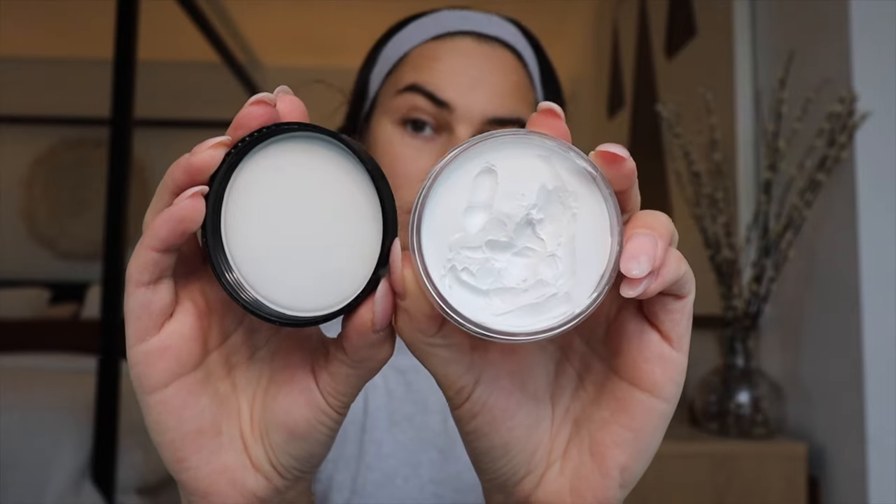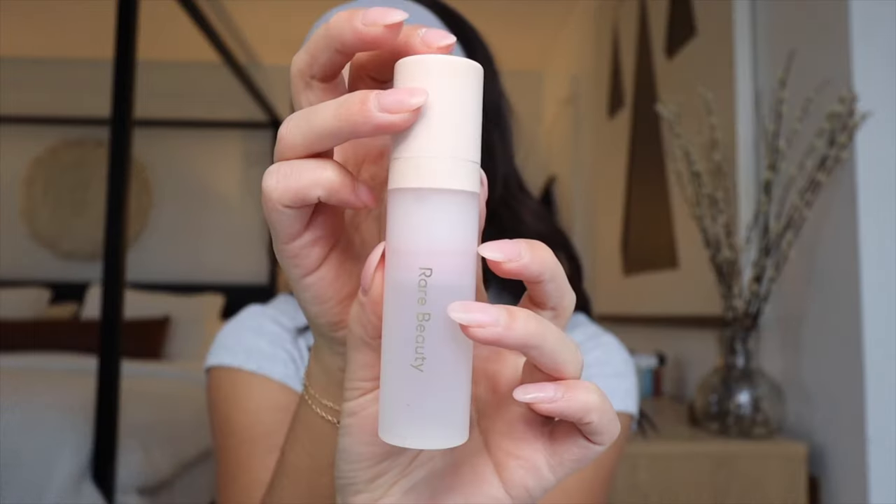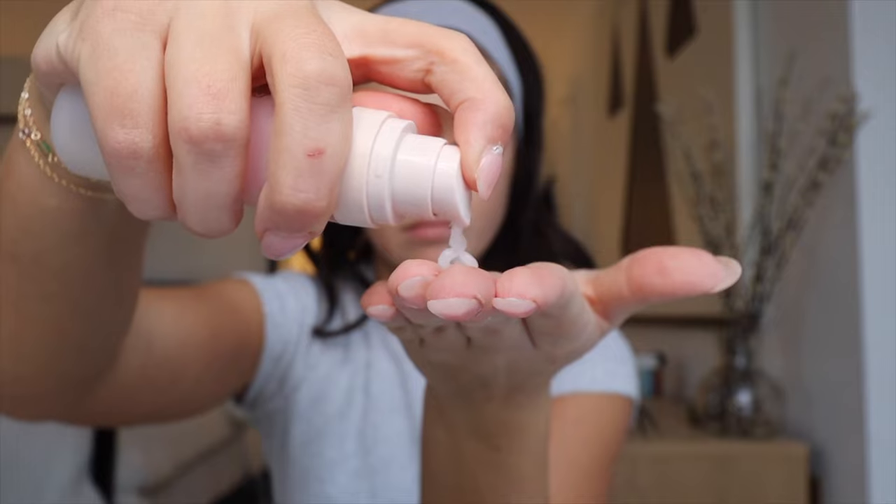We're starting with a bare face — pulling my hair back to have a clean surface to work on. Going in with my ELF Matte Putty Primer since my skin has been oilier lately, so I've been double priming. This fills in my pores and keeps my skin more matte throughout the day. I press it into all areas of the face and also add it to my eyelids since I always have oily eyelids. Then going in with a second primer — the Rare Beauty Pore Diffusing Primer — another smoothing product with a bit more slip and not necessarily mattifying.